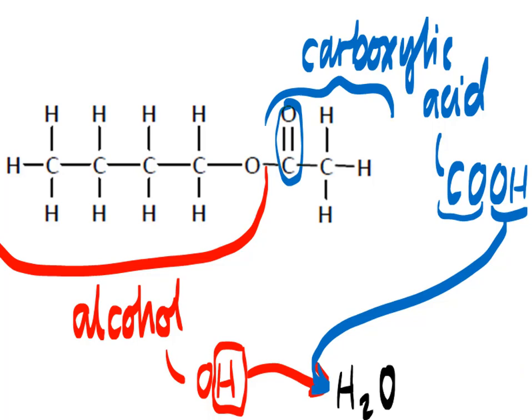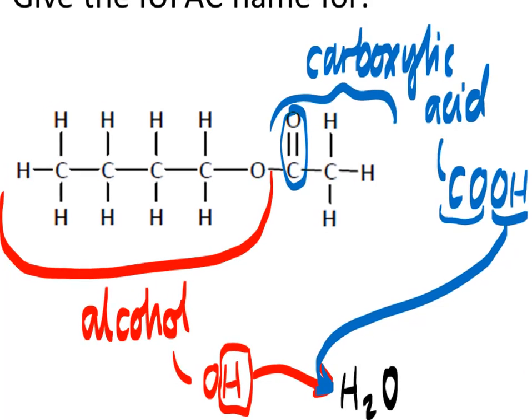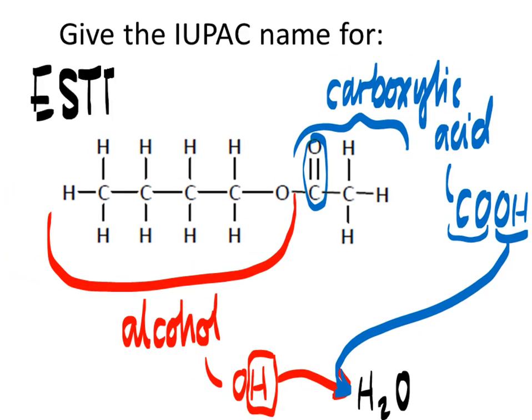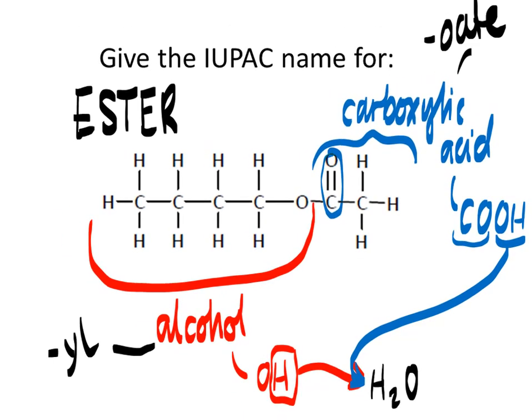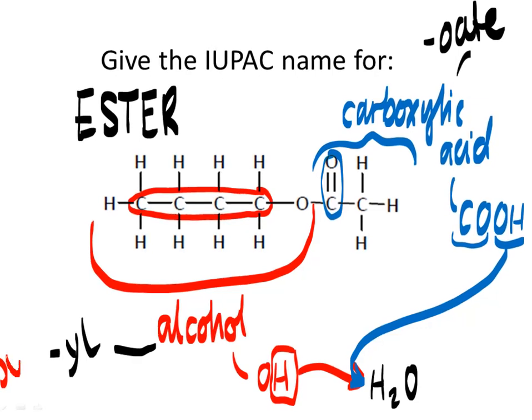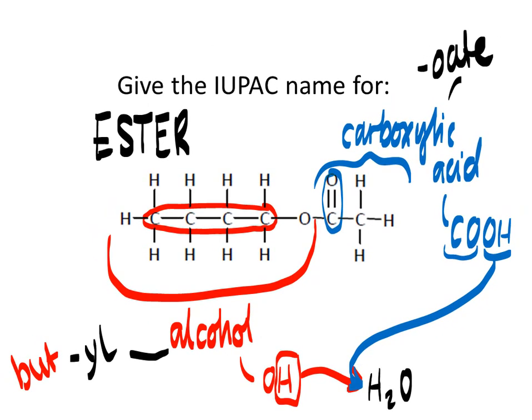So when we name esters, this here is an ester. When we name an ester, the part that used to be the alcohol becomes the methyl group, so it gets the suffix -yl. And the part that used to be the carboxylic acid gets the suffix -ate. So then we simply need to count the number of carbons in each. And here we can see the part that used to be an alcohol has 4 carbons. So that's butyl. Whereas the part that used to be the carboxylic acid has 2 carbons.